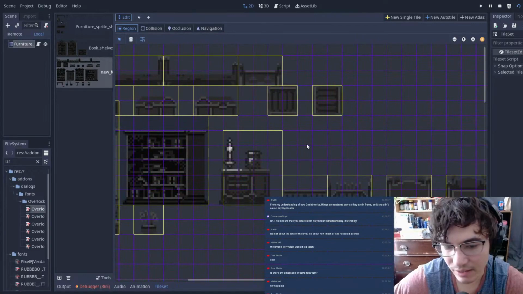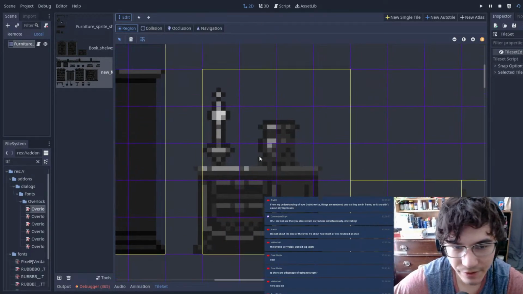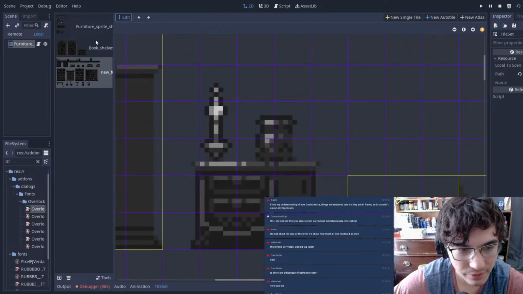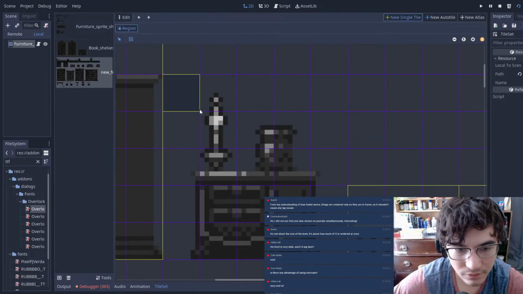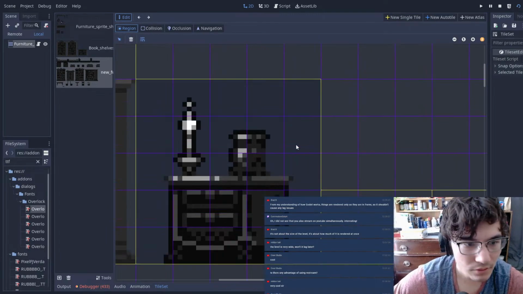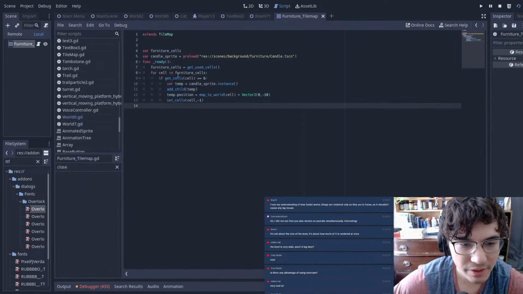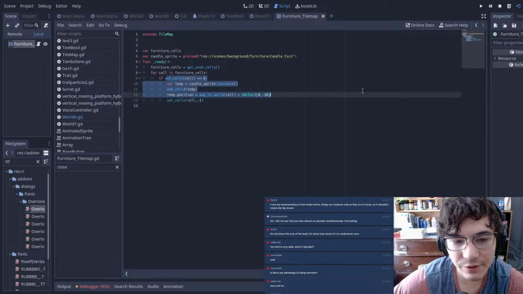For example, let's fix this too. I'll show an example in a second. Just delete this. So we might do it in this script. Okay, yeah, there is one example.